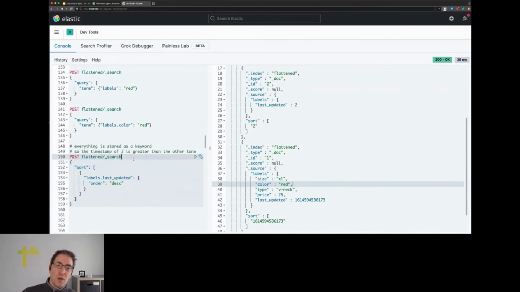Everything within a flattened field is treated as a string. But if you just want to offer the user the ability to store arbitrary key values and still be able to search in those, then the flattened field is a really good alternative. This is, for example, used by a fair share of Beats in our implementation.